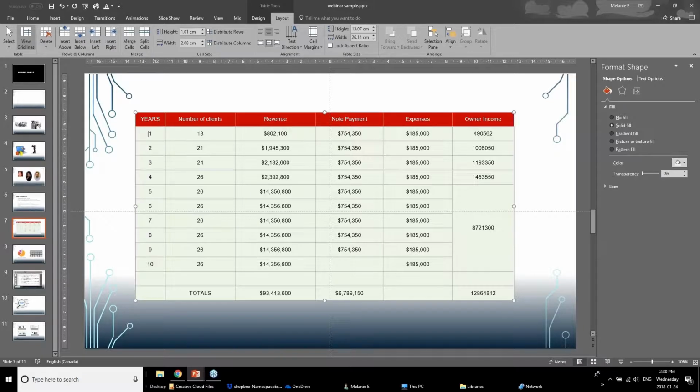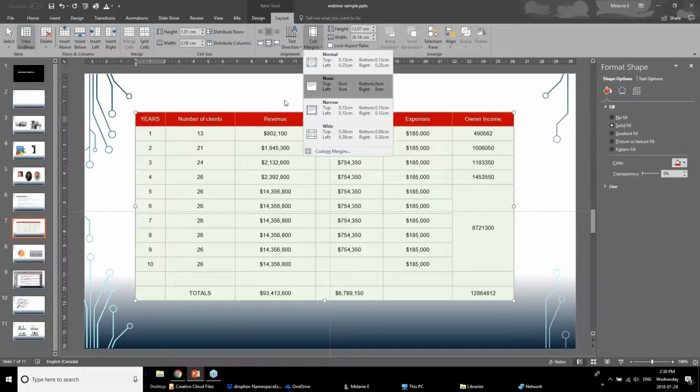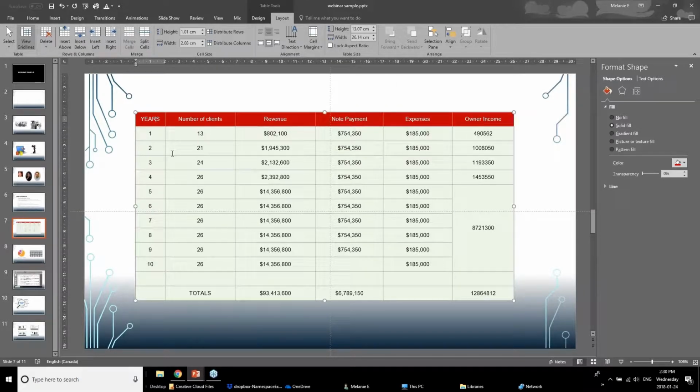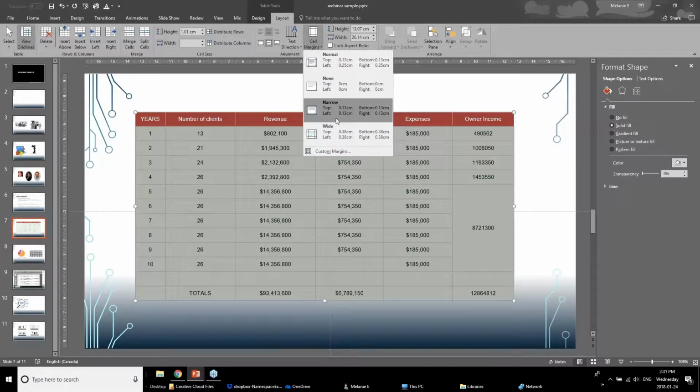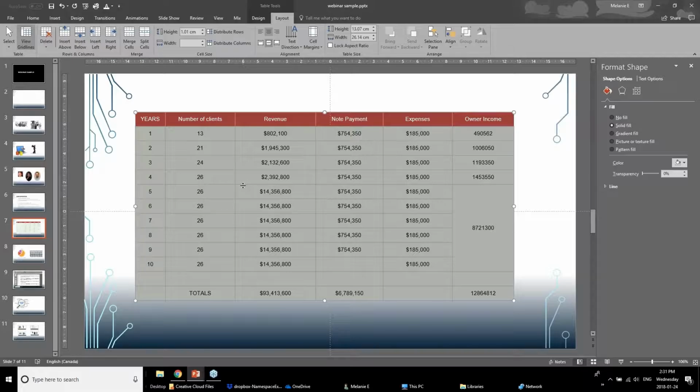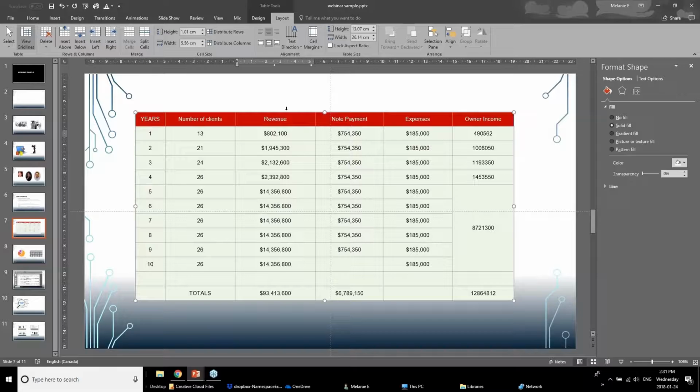And you can also play around with the margins. I've noticed sometimes people create tables with text in them and there's a lot of data, and a lot of it is being taken up by space. So you can play around a little bit with the spacing under cell margins. You can make it a little more narrow so that there's a little more space inside of the cell. You can also get really finite with the information.